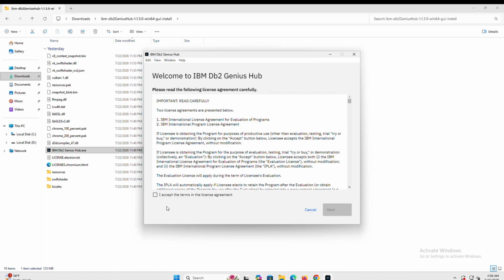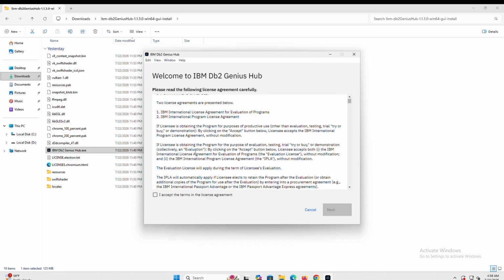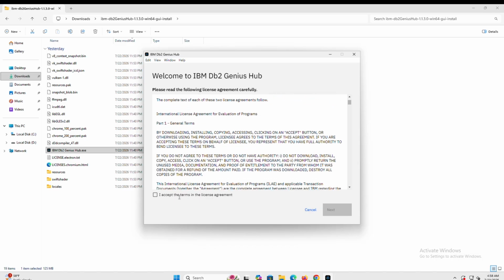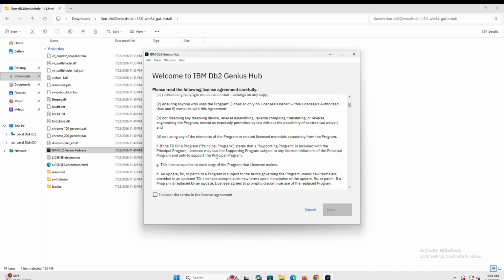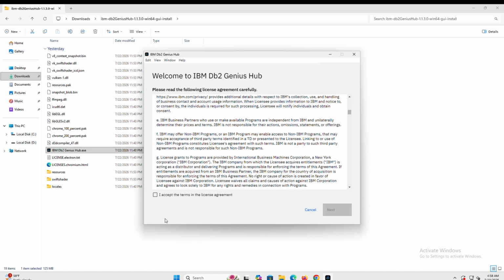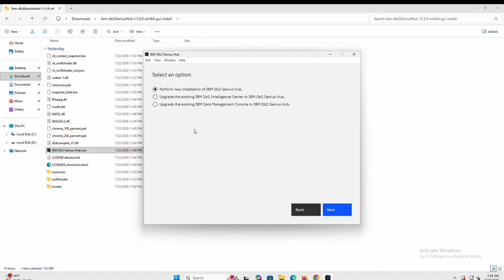The first step is accepting the terms and conditions. I accept it. If you want to go through it, you can. I have already read that, so I'll just accept and go next. Now it will ask what kind of installation you are doing. For a fresh installation, perform a new installation of IBM DB2 Genius Hub.